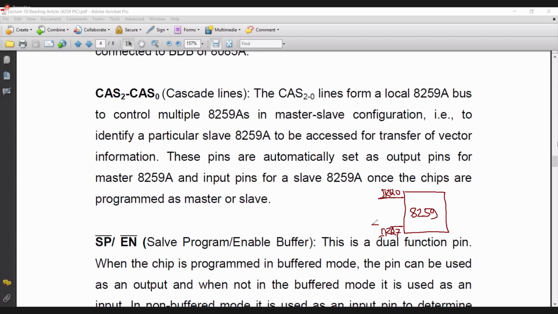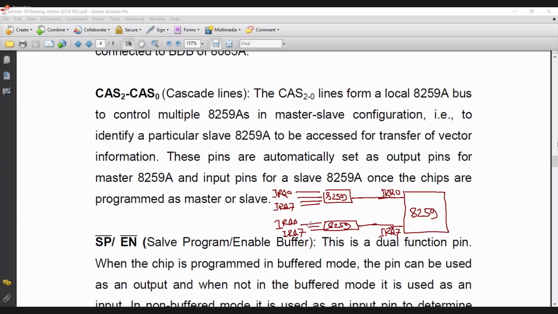Now, with these, we may have a total of 8 8259 interrupt controllers connected. And these have their own IRQ0 up to IRQ7, and so does this one as well.